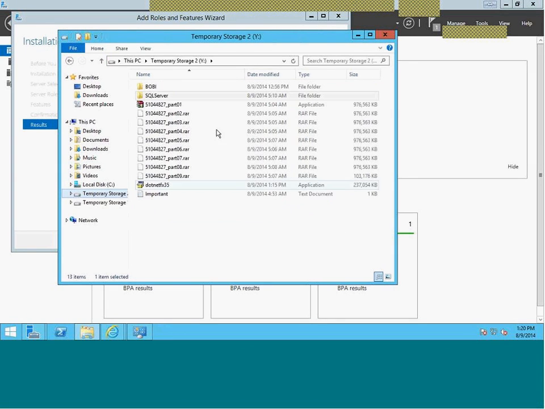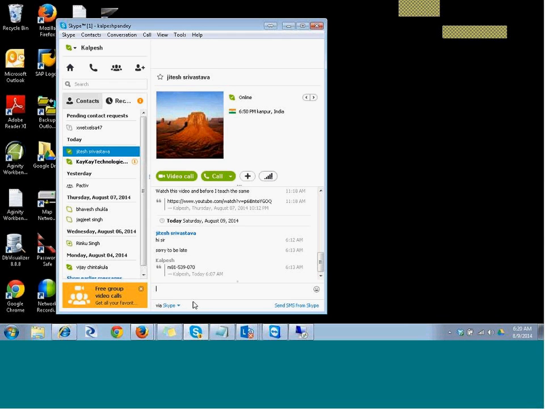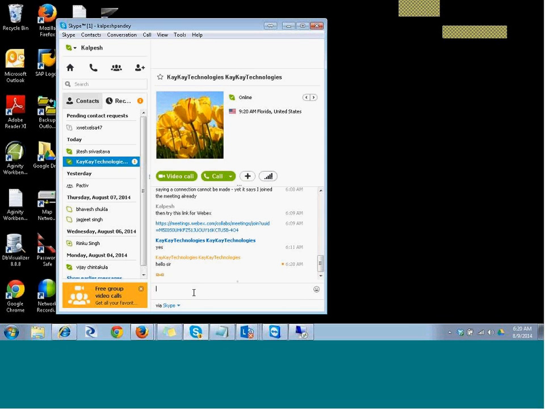Then I double click on one of the software and extract the SQL Server. SQL Server is free of cost on the internet also, from there also.